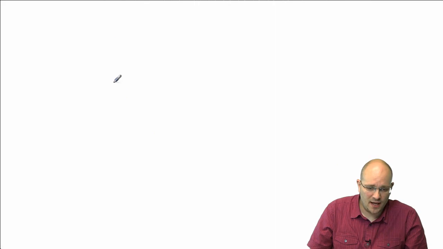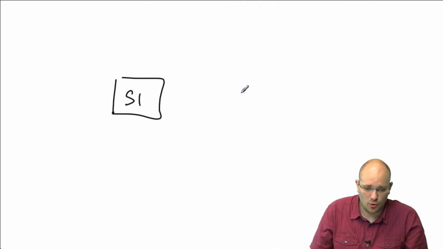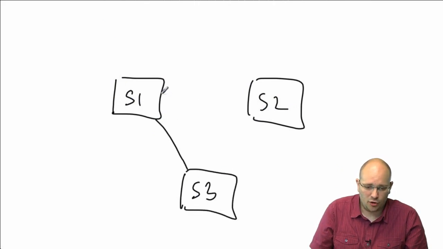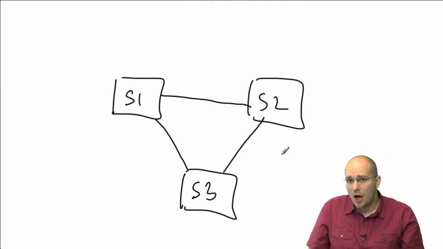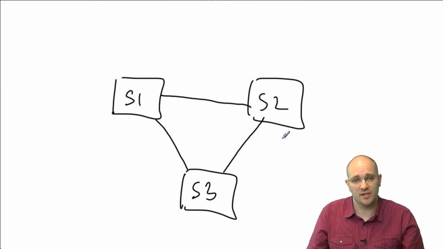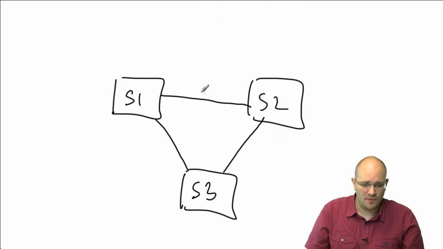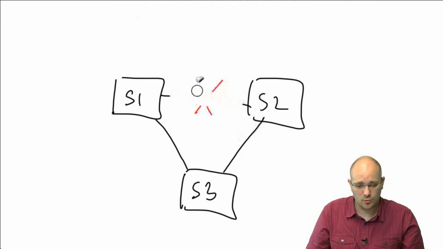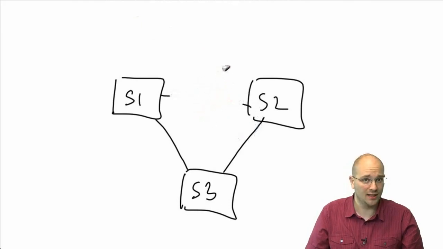Sometimes things are easier said than done. Let's look at our problem here. In our network, we have 3 switches. We have switch 1, switch 2, and switch 3. They're interconnected with these 3 links. A possible reason why they are interconnected with these 3 links is to provide some level of redundancy. Let's say that, for example, this link here between switch 1 and switch 2 fails, so it's gone. Can switches 1 and 2 still communicate? Yes, they can communicate as long as they are able to send the traffic through switch 3.